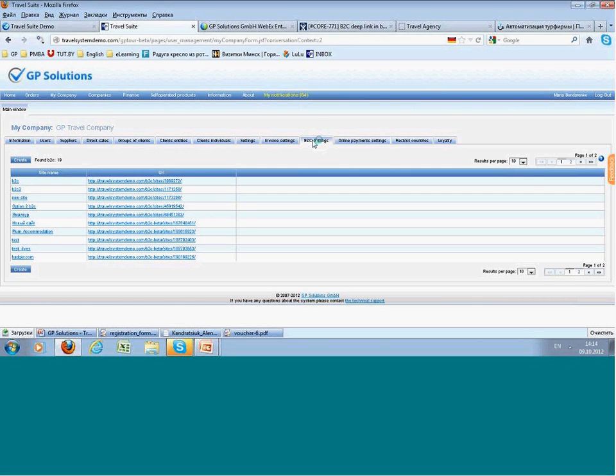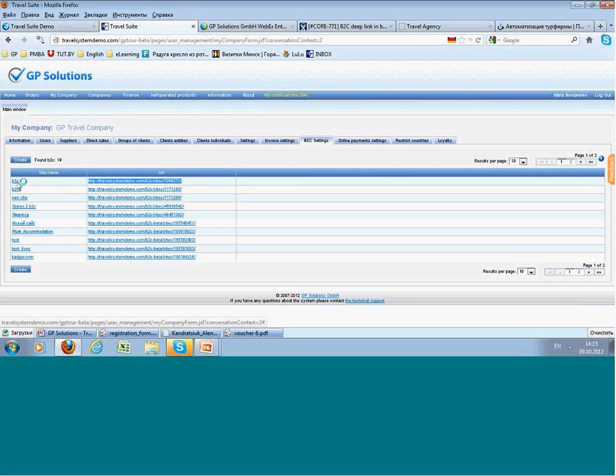And the last sales channel that is available in the system is B2C settings. For each company, you can create several websites and put online booking forms there. How is the website creation done? You click the Create button and fill in the details about how you want to sell via web. And after you do this, the system automatically generates the website URL and shows it for you here.